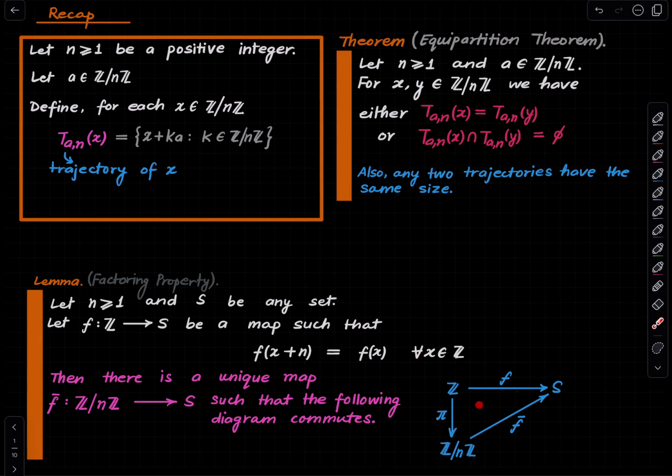such that this diagram commutes, meaning either you just directly apply f or you go via this route, where the vertical map is the natural projection map, which takes an integer and outputs its remainder class modulo n. So this diagram commutes. This was a very simple fact, even though we developed something called set theoretic quotienting before proving it. Okay, so we will employ all of these things, and now let us proceed.